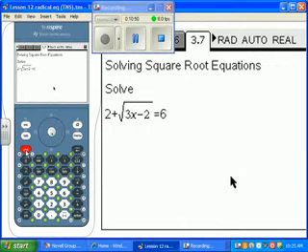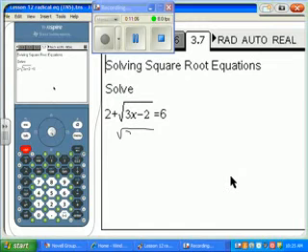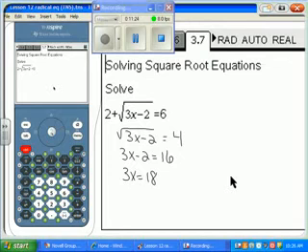So everybody here? Okay, so this is just solving equations like we were doing before, except we're adding a few different steps here. So what is my first step to solve? Subtract 2, good. So I get the square root of 3x minus 2 equals 4. Square both sides, yep. 3x minus 2 equals 16, good. 3x equals 18. x equals 6. Am I done? Probably not. What are you going to do? Probably substitute. Yeah, you've got to check it.